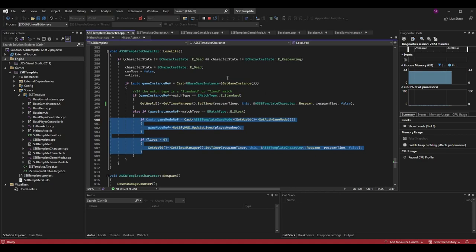The first thing we need to do is actually get our game instance reference. This is because the game instance is what holds the match type currently. The game mode also could hold what match type that specific game mode is, and it wouldn't be an issue. To get the game instance reference, it's very similar to how we do the logic to get the game mode. We make a variable, and I call it game instance ref, and then we cast the game instance to the type of game instance that we're looking for.